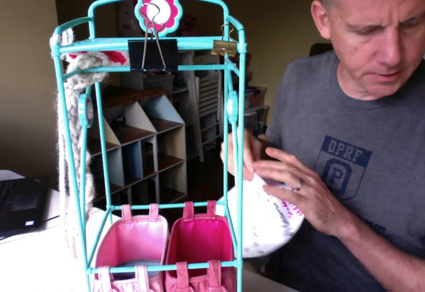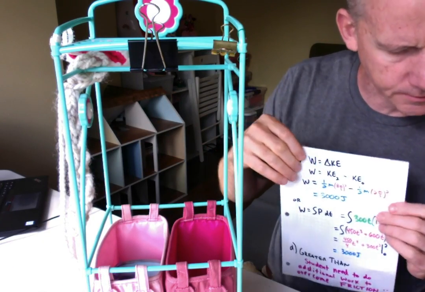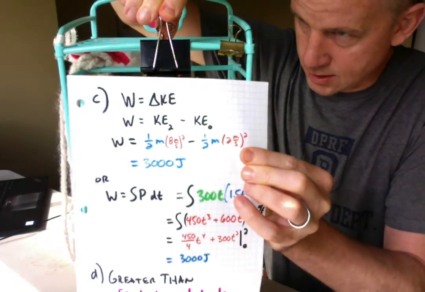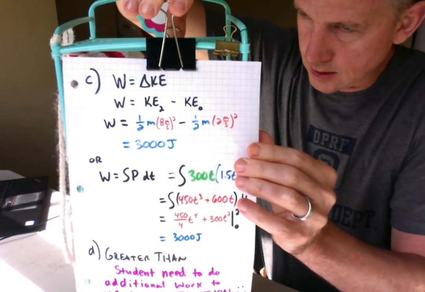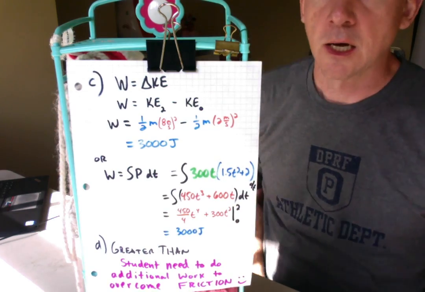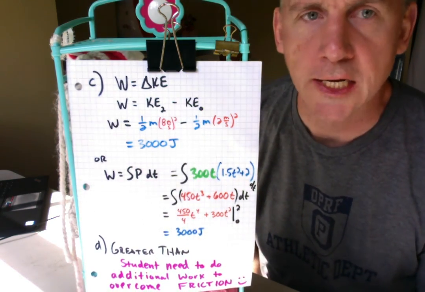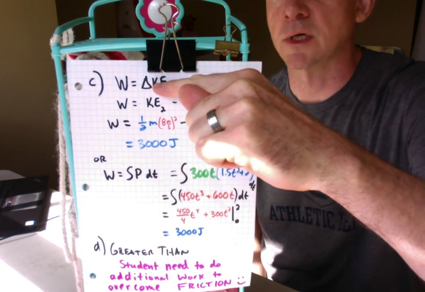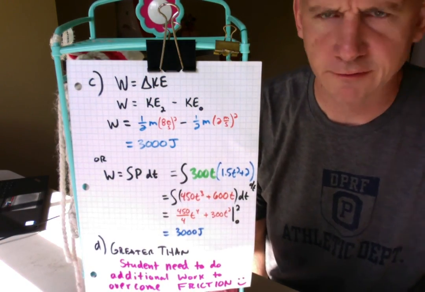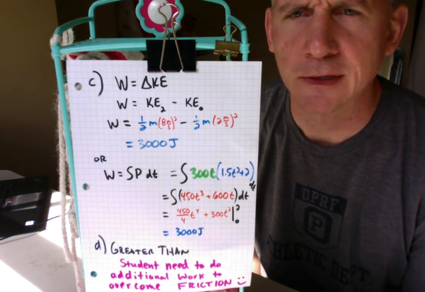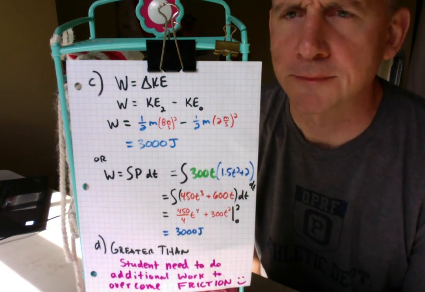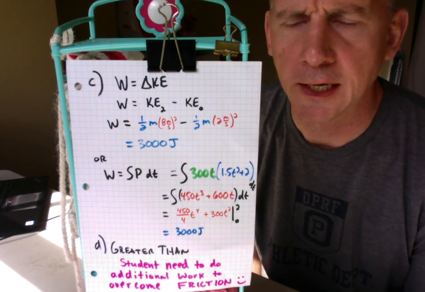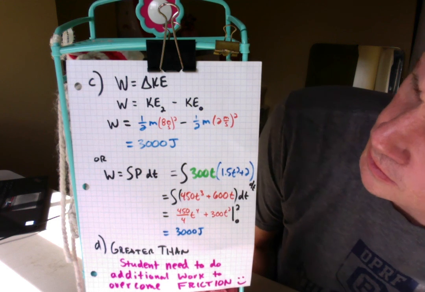All right, what do they want next? Work. Work done on the box between 0 and 2. All right, 2 ways to do that. We could just say, what is the change in kinetic energy? That's probably the easier way. Again, we should have this one in our pocket. Is that on the blue sheet? I forget. Maybe it is, maybe it's not. I don't think it is. I'm not sure. Check. So we just subtract those starting and finishing kinetic energies.